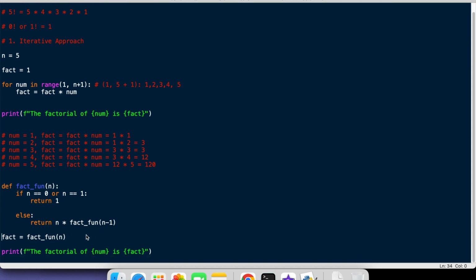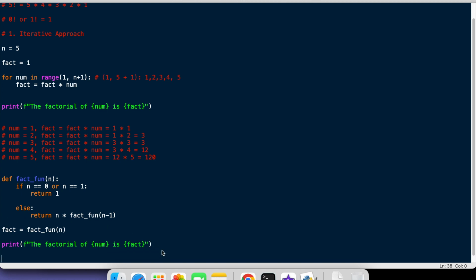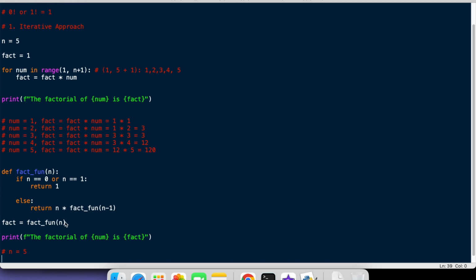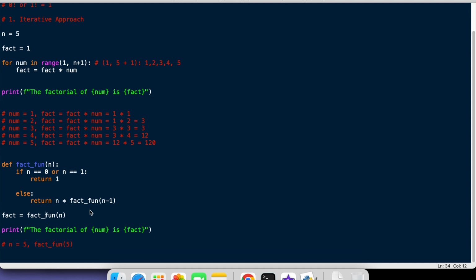So let's first explain this step, how this is working. Suppose the first time we are passing the value of n equal to 5. So this is our initial step. When we pass from here, this function is called with 5. So this will be our initial call, and after this, in the next line, the function will call itself, and let's interpret this one.